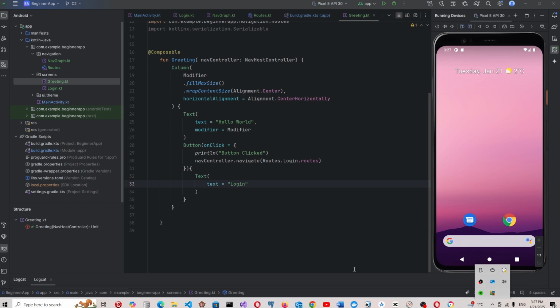So you can see we successfully created a navGraph for our application. So we can get our pages, our screens, and we also have the navController, which we can use with the navigate method, and we create our routes, and we can just navigate from one page to another.